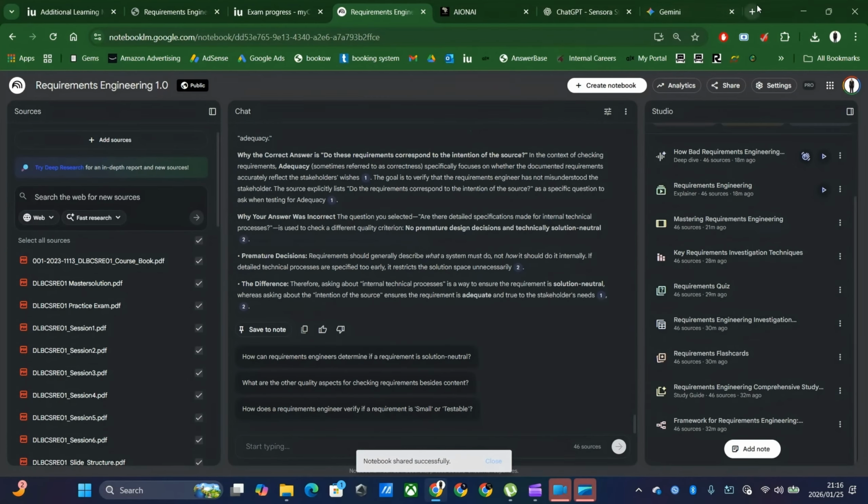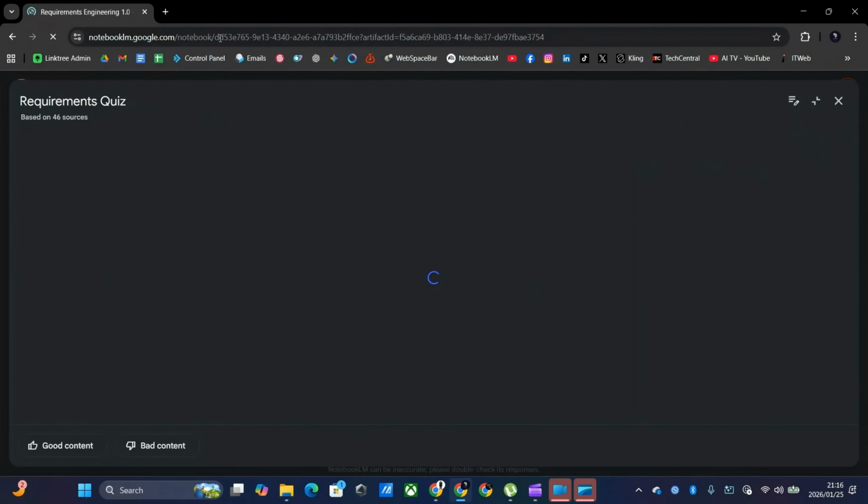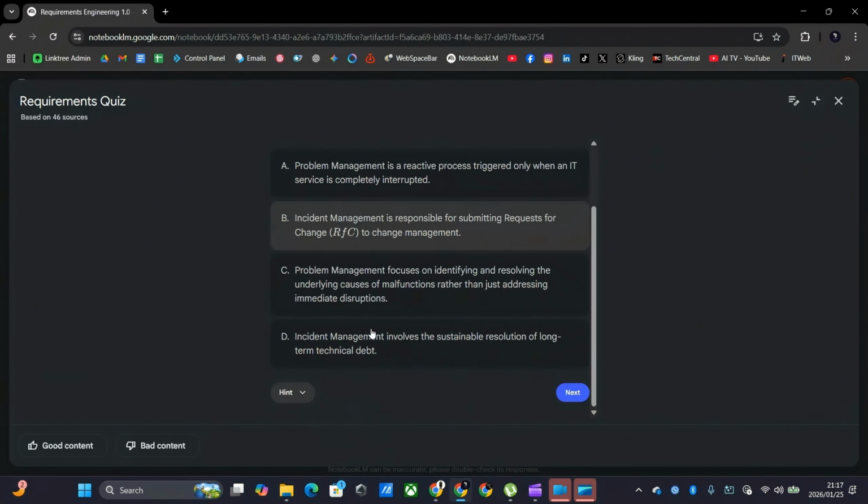Remember, I copied the link. So I'm going to open another browser, paste the link, and press enter. Because anybody has access, it takes you to the requirement links, and then this is the quiz. You can send the link via WhatsApp, email, or SMS, even if that person doesn't have WhatsApp or email, Facebook or whatever. They'll have access to that. The sharing part, you can do with anything.